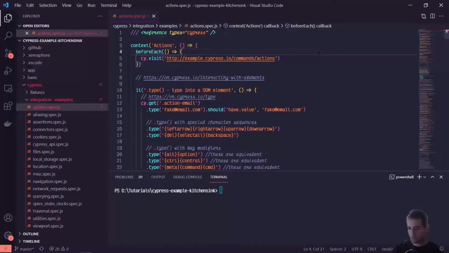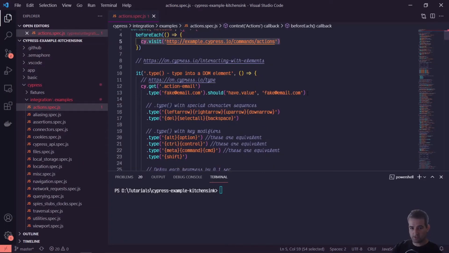beforeEach is a helpful tool that can, as the name implies, run certain commands before each of your tests. So rather than writing cy.visit, which in this case is just visiting a URL, at the beginning of each of your tests over and over, Cypress has developed a way to reuse commands with this beforeEach, and we've got afterEach as well as another option.